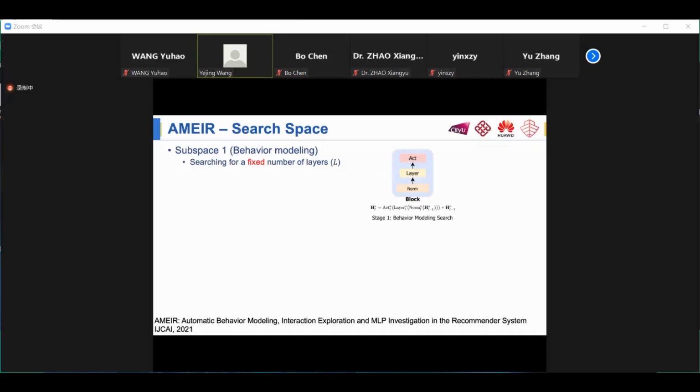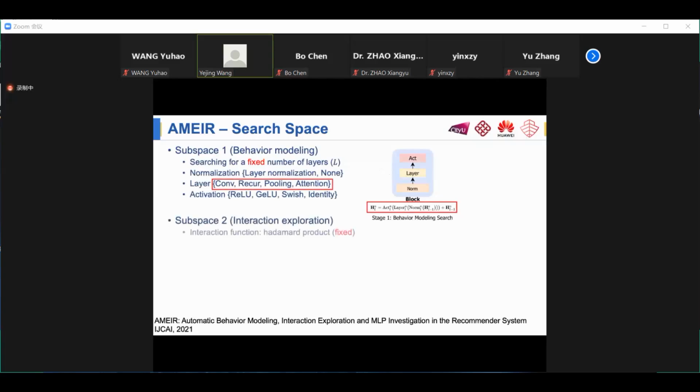There are 3 units in each block: normalization, layer operation, and the activation function. The computation of a specific block is listed under the figure. Predefined candidate sets of these units are also listed. For example, we could select a convolutional network or recurrent network as the layer operation.